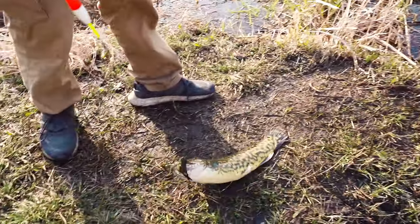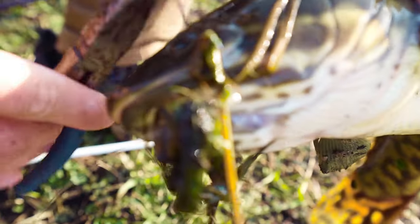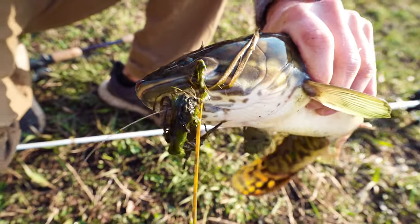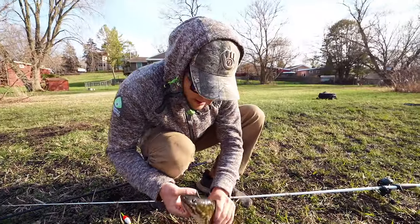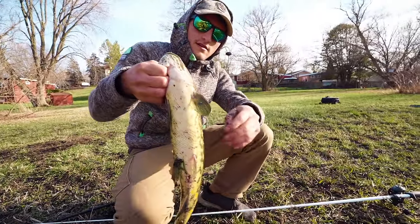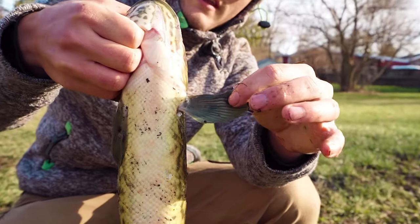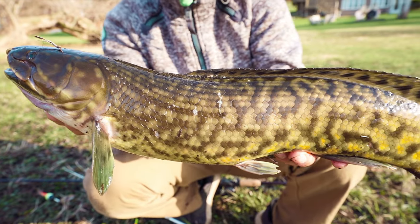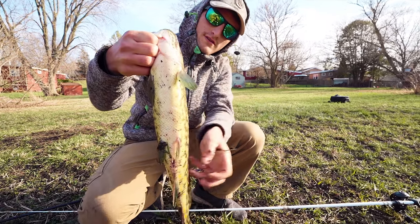Yeah, very beautiful male. I use the treble hooks because it's got so many points. These bowfins have rock hard mouths and heads, and it always finds a way to get them somewhere. Now this is a male. You can tell, one of the main factors is that green tint. It's not real bright yet. When they're getting closer to spawning, this would be bright neon green, but it actually looks like they're getting ready soon. Got some good green tint there.